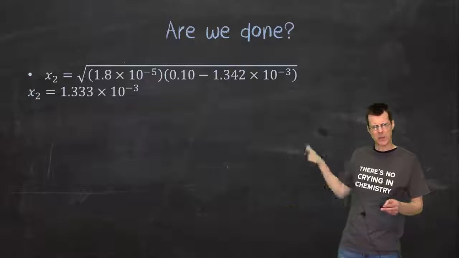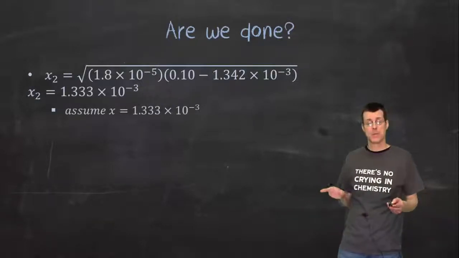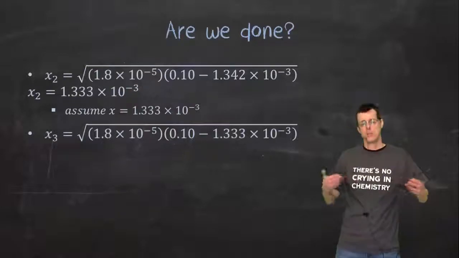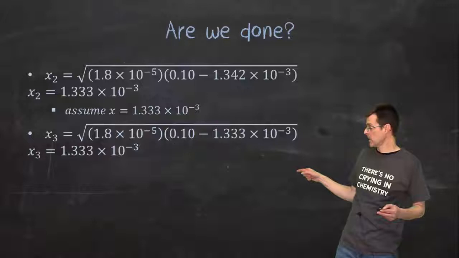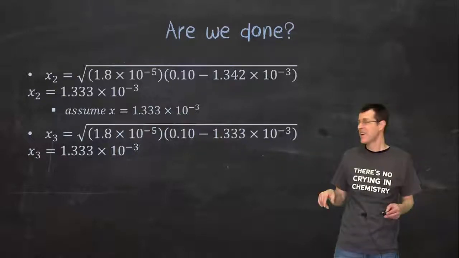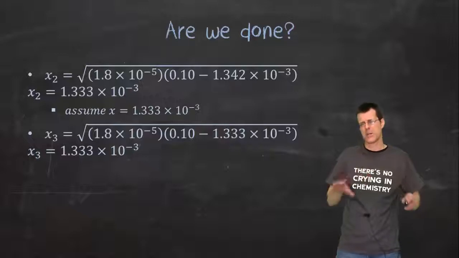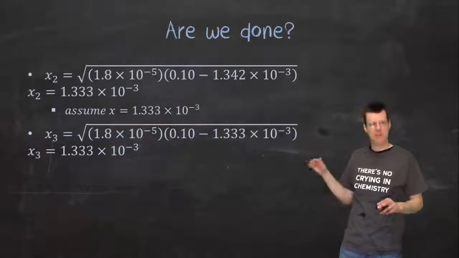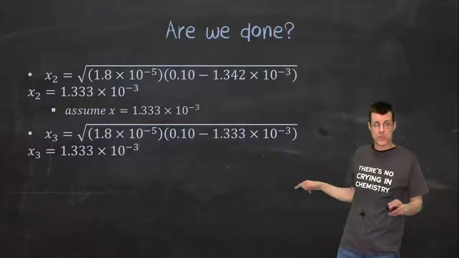So just taking what I had before, moving it to the top here, I'm going to assume that x is this number. Put it back in. Do the math. Come up with x3. Now the nice thing is, x3 is about the same as x2. Now I've only got 3 decimal places. If you took it out to 4 or 5 or 6, maybe you'd find out that somewhere down the line it is a bit different. But we don't care. It's holding pretty steady.